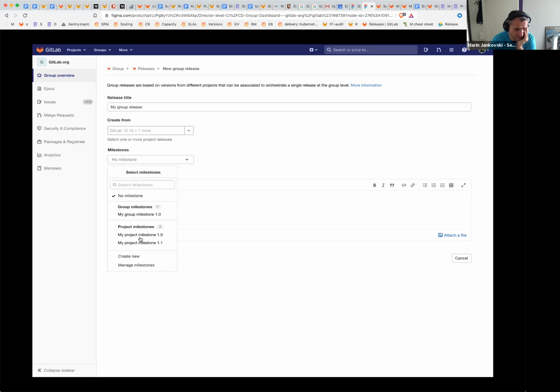And then my project milestone. Is this from a specific project that I just selected, or is this a dropdown of multiple projects and their milestones? I'm assuming it is from the project I just clicked on. Right. But how will this change if I have 2 projects? It'll populate all the projects that you have selected. All of the projects. Okay. That's a good point there.